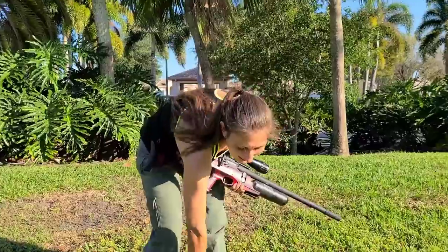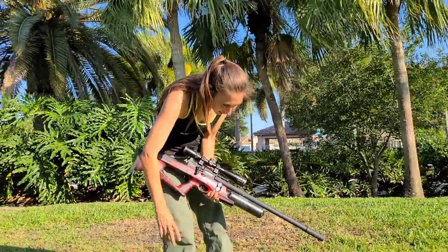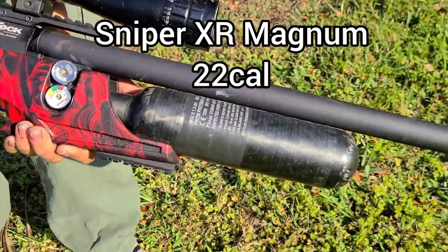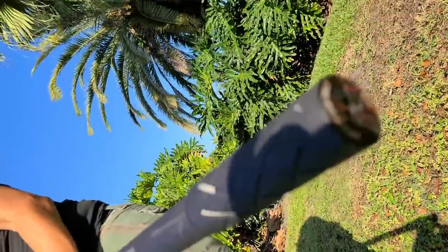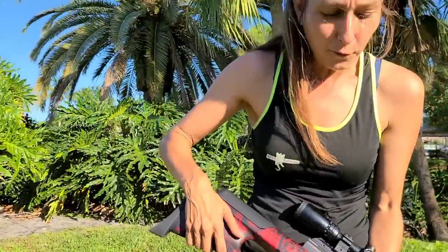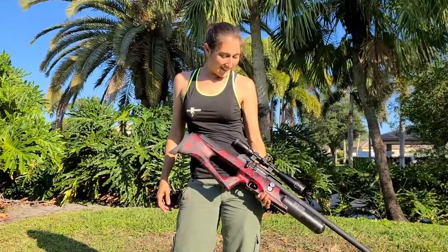We got eight iguanas today. We've been here exactly one hour and 45 minutes, with about 10 minutes left to wrap up for the exact two-hour cutoff as intended. We got some really great shots off today thanks to the Sniper XR Magnum - available with Air Guns of Arizona. We have the zero decibel suppressor on it, .22 cal. Most shots were on the second setting, 18 grain, but a few were 14 grain Crossmans depending on whether we were shooting toward housing, roof tile, or the ground.